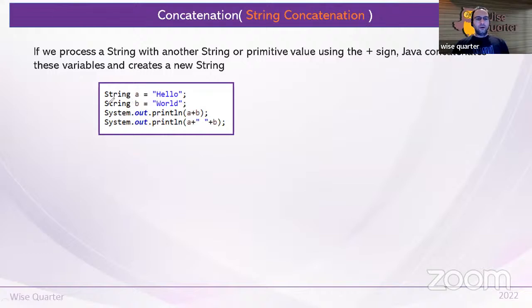You know, we have created a string variable and the name is A, the value is hello, and we have a B variable and the value is world. When I use this symbol between them, we are not making any math calculations here, as you can see. Both of them are string variables. It means we should do concatenation. We are going to put them together, that's all. And we will see hello world without any space.